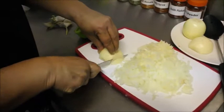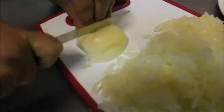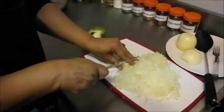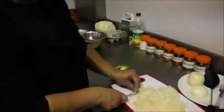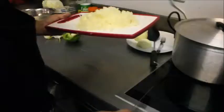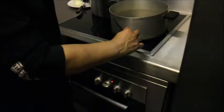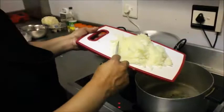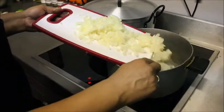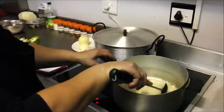And as I'm chopping, I just move my fingers backwards, and I let the side of the knife feel against my fingers, then I know how far I need to go. So then I just feel if everything has been chopped, then I know I can add it to my pot. What I do, I just go along the side of the stove, feel where my pot is with my knife, and put my board onto the pot, feel if it's inside the pot. Now I know I won't be making a mess. I'll just spread it evenly in the pot.